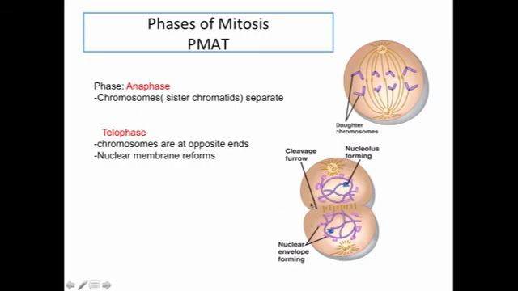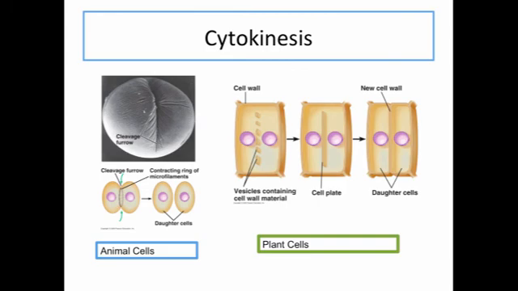And if this is an animal cell, that pinching in, remember, would be called a cleavage furrow. So then we're just about ready for cytokinesis, and cytokinesis in animal cells starts with the cleavage furrow, which is the pinching in. In plant cells, you start with these little vesicles of cellulose that are going to line up and eventually fuse, and those are going to turn into a cell plate and then eventually the cell wall. And that's all there really is to the whole mitosis.